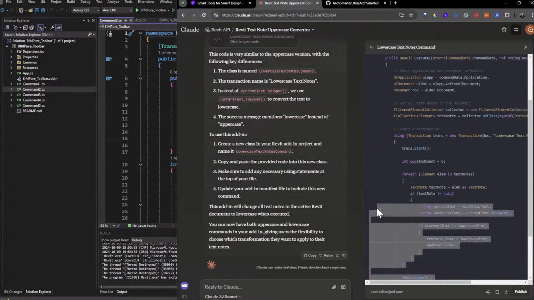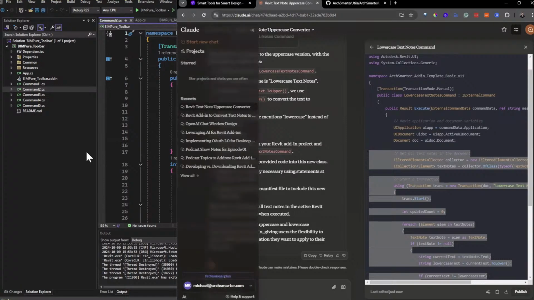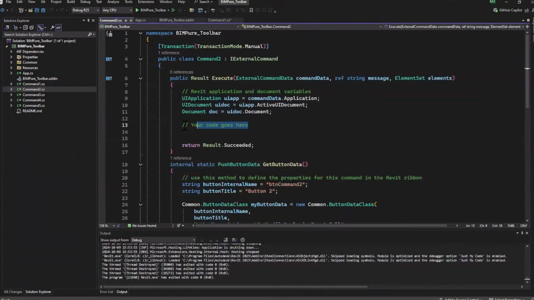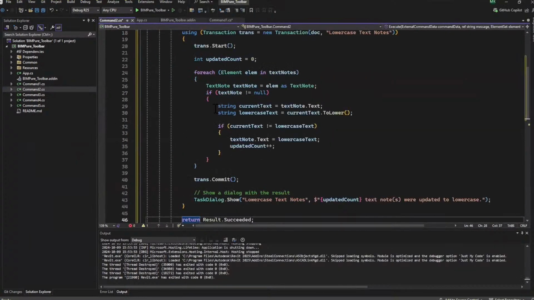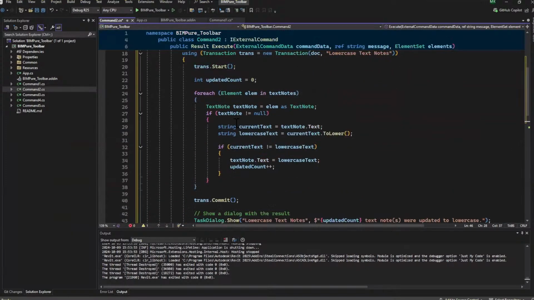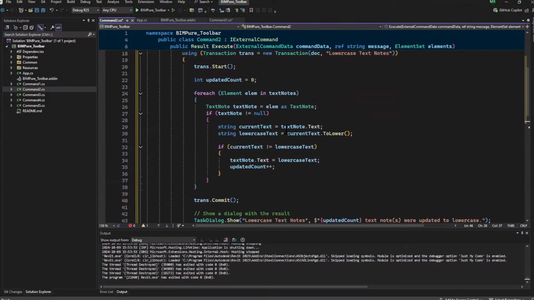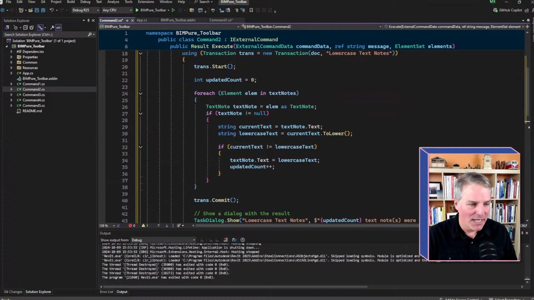So I can grab that here. And again, this isn't super hard stuff, but it's a lot of typing, and I'm lazy. I don't want to be doing all that typing, but I can go through and understand, okay, that's pretty much how I would program it. It's basing it off of a lot of my code samples, so that actually works out really well. So, okay, so far so good. That's two tools that we have.